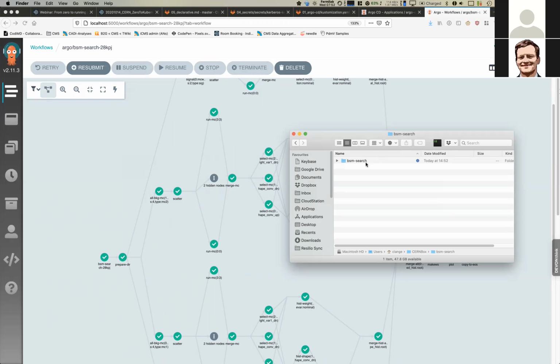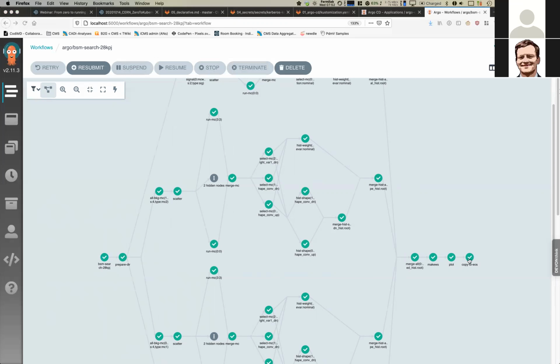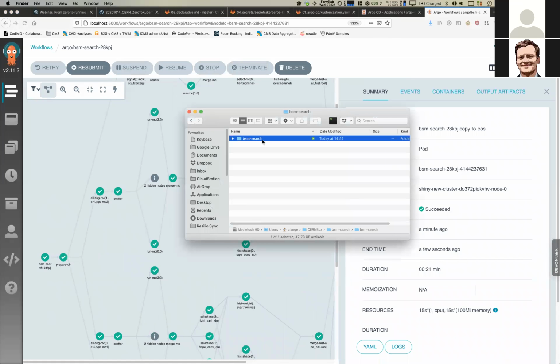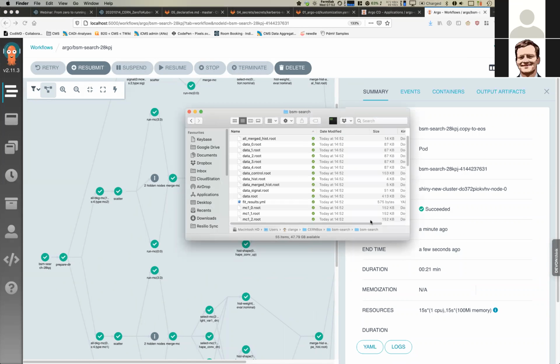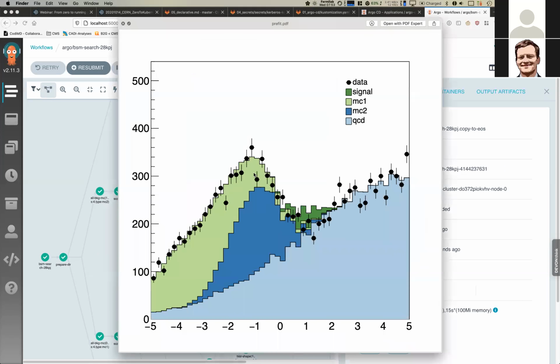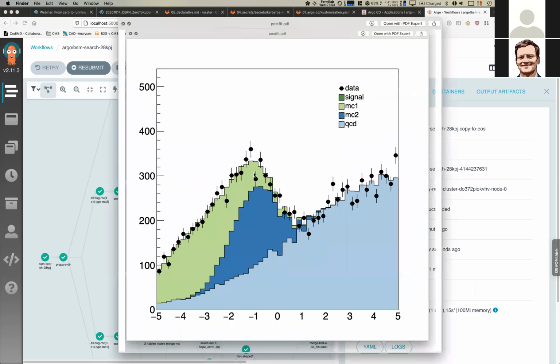Okay. Well, the good thing is the workflow just completed. You can see it's right. The last step was copy to EOS. So that was happening here. And now I can see, maybe you can read it, it's just completed now. And if I check here, I have the plot that I wanted to have. Okay, that was just a side note.